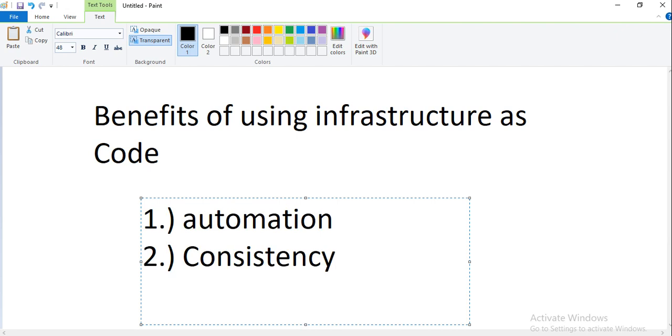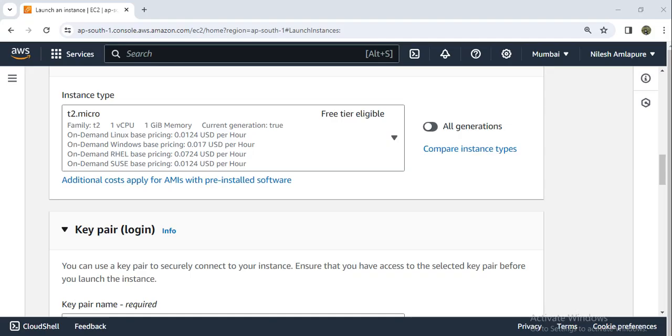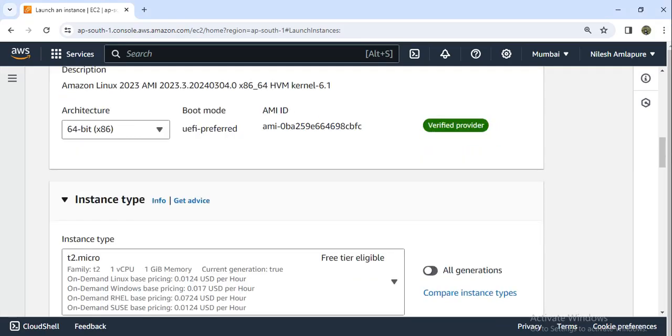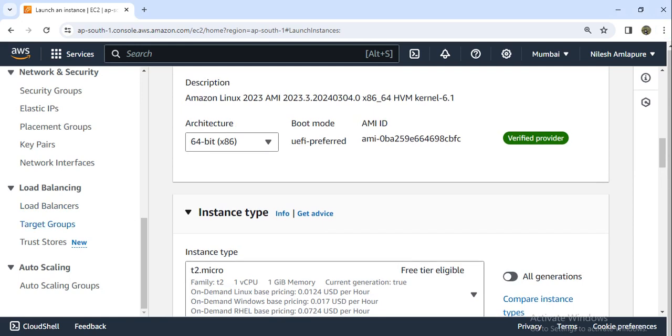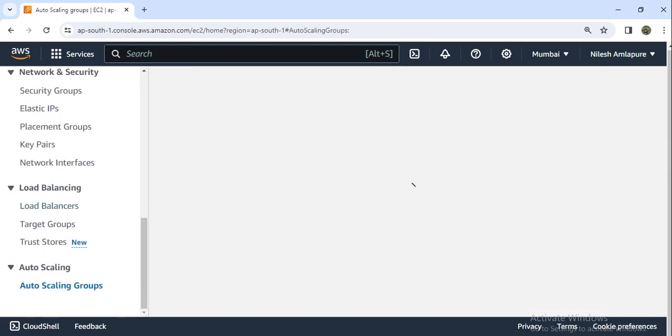Then the third one comes up with scalability. We can easily scale infrastructure up and down as we need it. We just need to quickly open that particular script. We don't need to go to the portal, where we have different services like load balancing and auto scaling. We would have to come here, add an auto scaling group, configure the auto scaling group, and add the load balancing part.